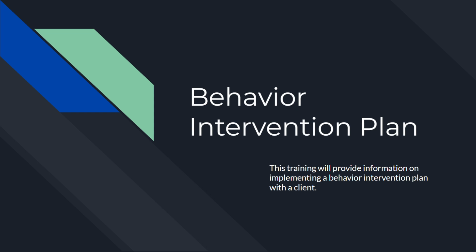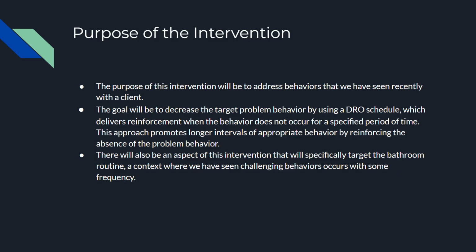Okay, this is our behavior intervention plan training. I'm going to use this training to provide information on the behavior intervention plan we'll be implementing with a client. We'll start with the purpose. The purpose of this intervention will be to address some of the behaviors we've seen recently with our client.